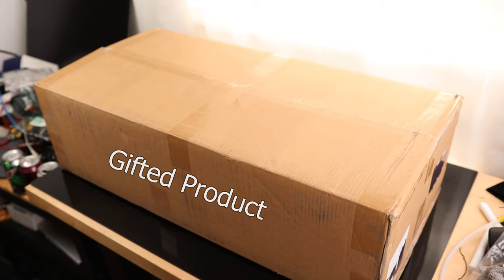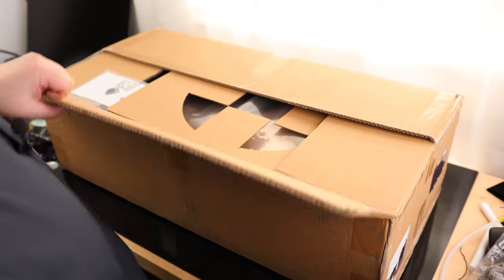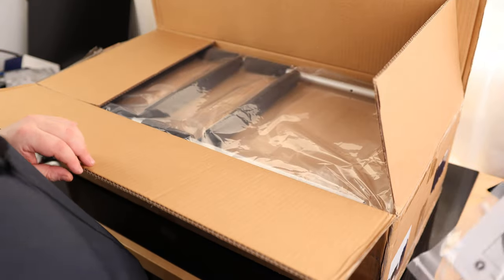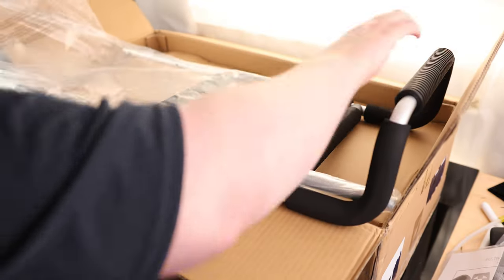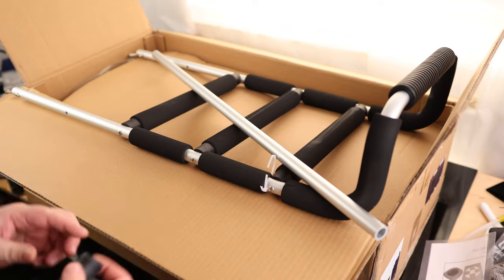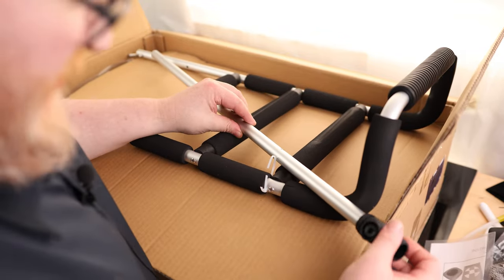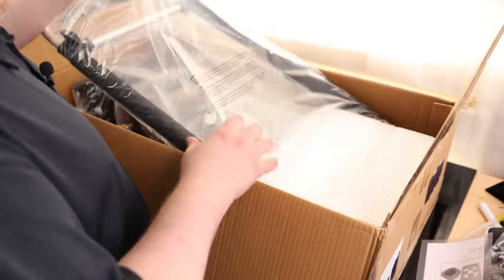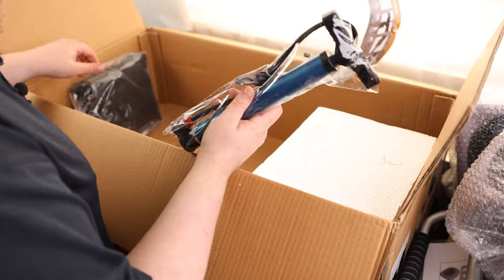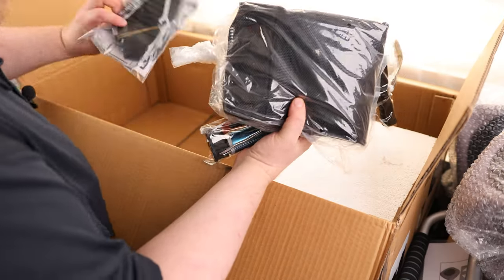All right, time to take a look at the beach cart. We got our instructions. Got part of the frame. It's like a crossbar and a couple of T's. Got the other piece of the frame. Got a couple wheels. Interesting. Got a pump. We got our bag. And we got some hardware.